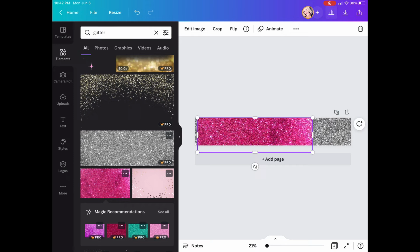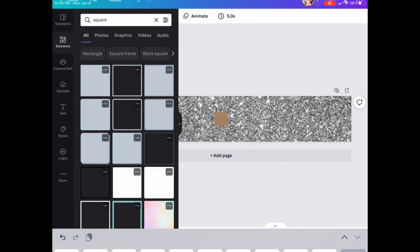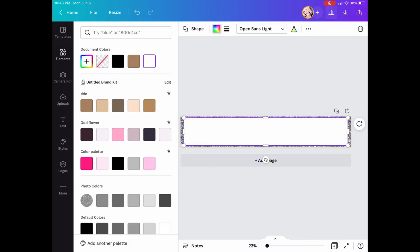And again, you guys, I am gonna do something a little bit differently. Just keep watching the video. I show how I make the whole square look all together with the best quality. So right here, I'm just adding in, again, this glitter is Pro, but there is that pink image I popped up there. It is not Pro, so you can always use that.